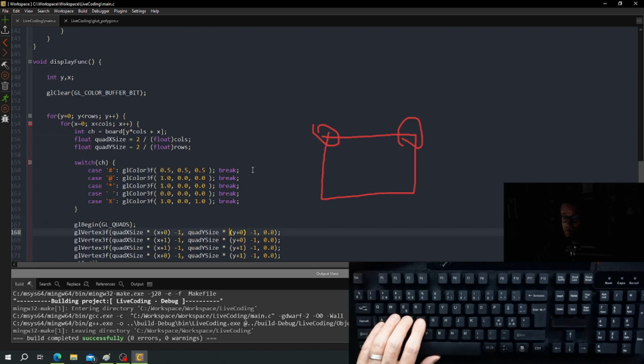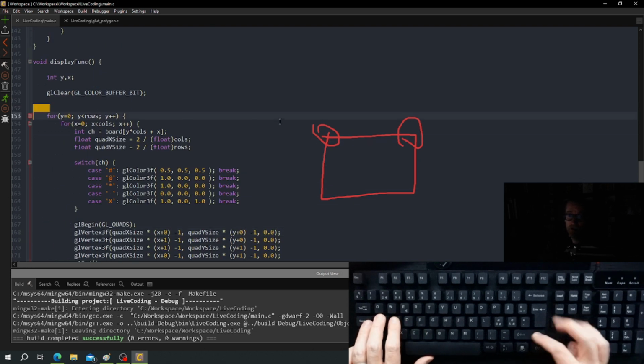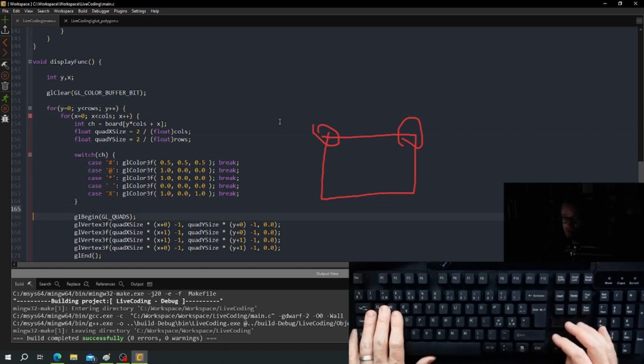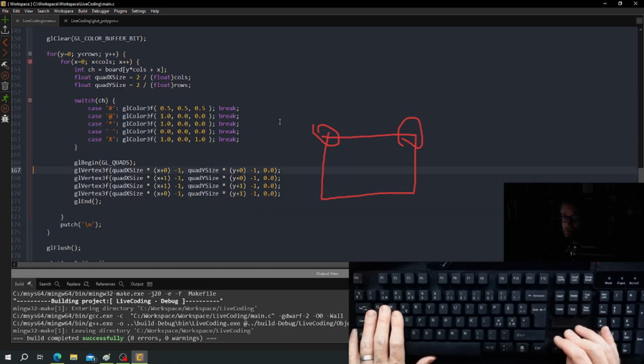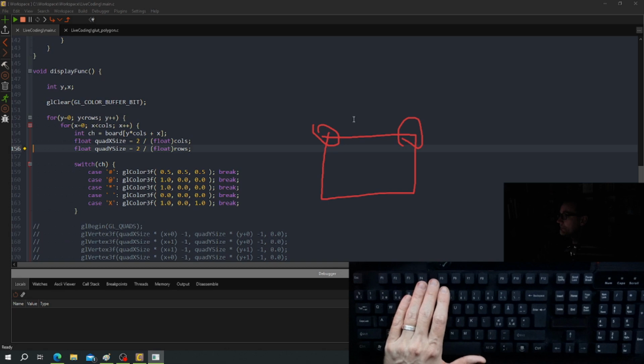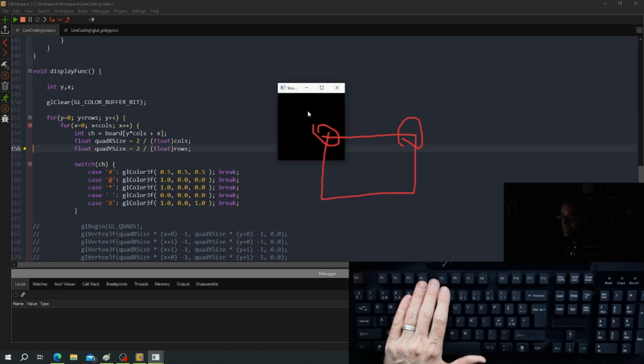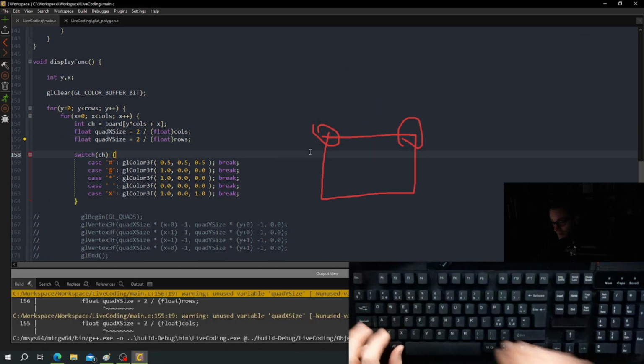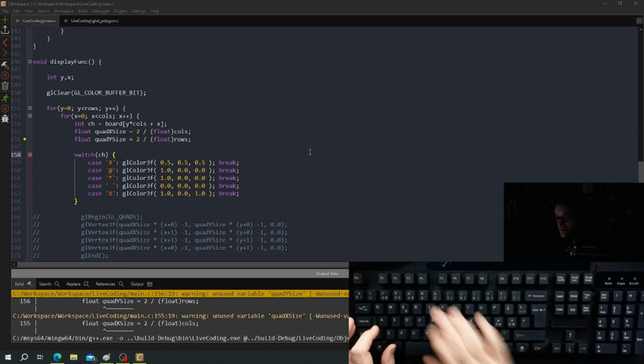Also notice that it became a white color, which is odd because I don't set the white color here. So if I do not print that. Okay, so at least it rendered something.